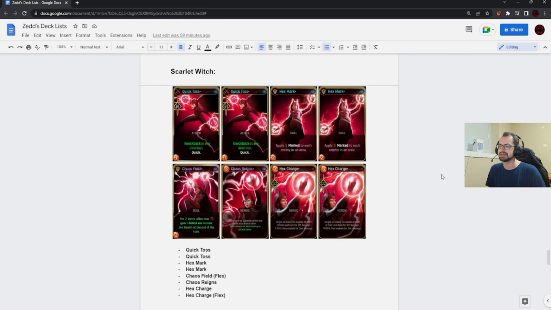Chaos Field, you can set this up relatively easily. You'll notice that with Hexmark, Quick Toss, and Hex Charge, she doesn't move that much, if at all. So you don't want to manipulate Wanda's movement, you want to manipulate the allies' movement in order to make Chaos Field good. But it's definitely clutch when it works out.